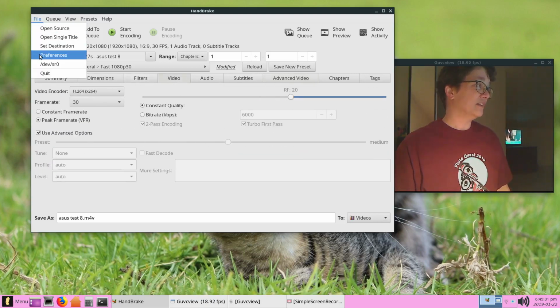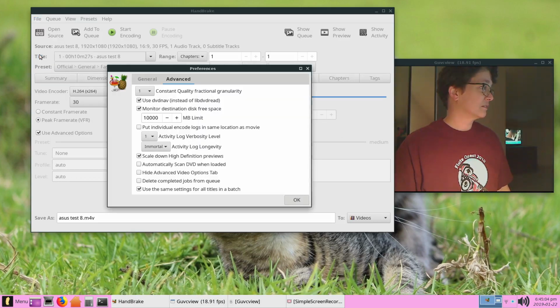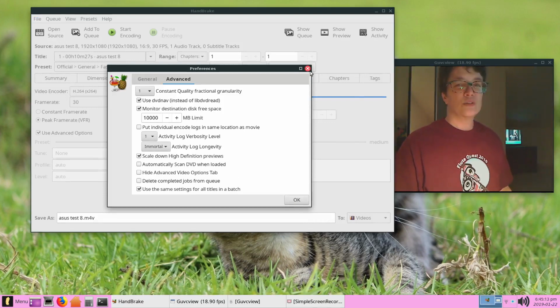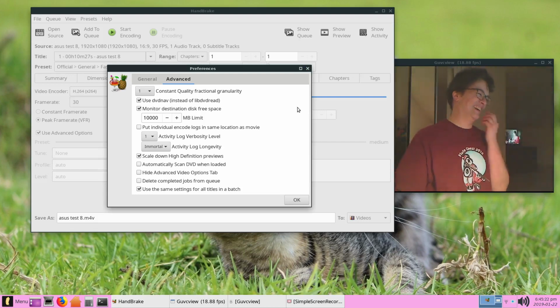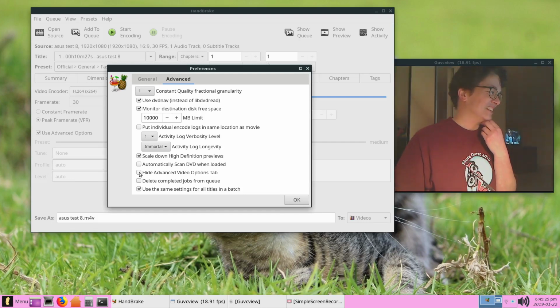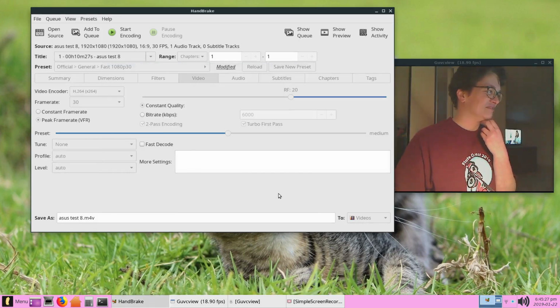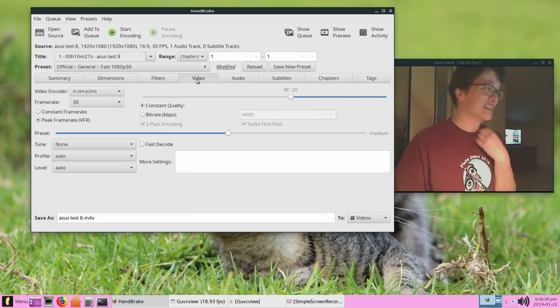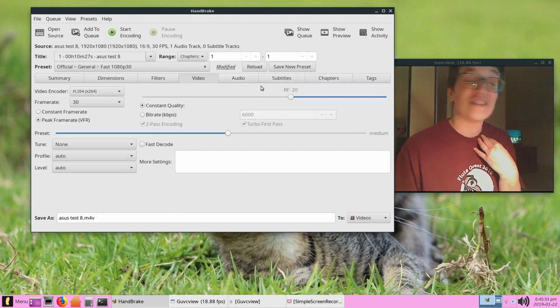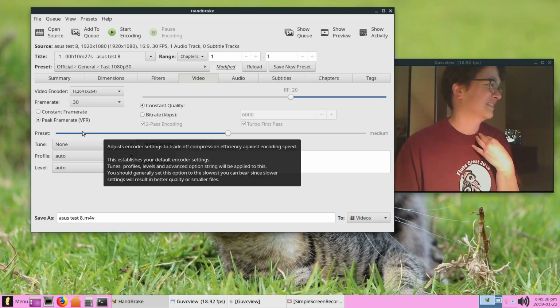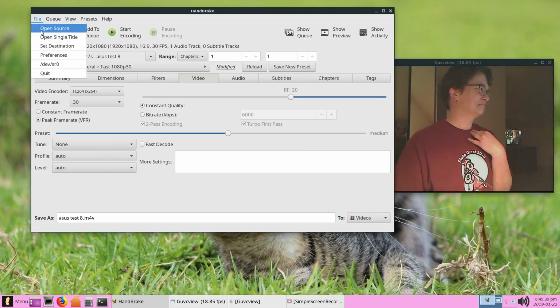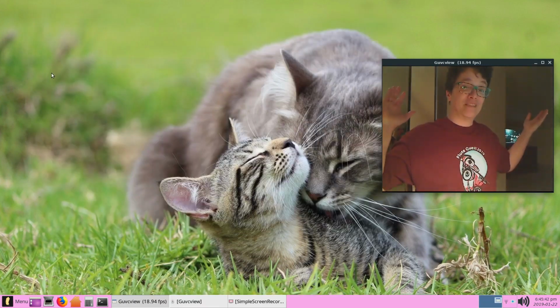And if you want to hide that, if you don't need it anymore, you put the check mark back in here, Hide Advanced Video Options tab, and click OK. Which is what I'm going to do because I really don't use that option, but at least I know how to find it. And if I forget, I can watch my own video. That's funny. So yeah, I'm going to go ahead and hide it because I don't use it. And since I hid it, that tab is gone now. And so is the option down here. So there you go, people. That's how you find it and hide it.